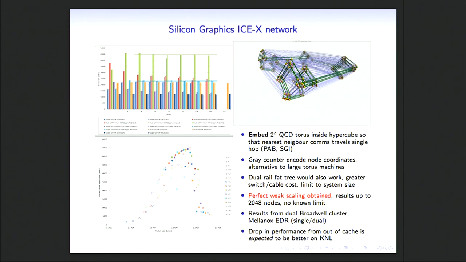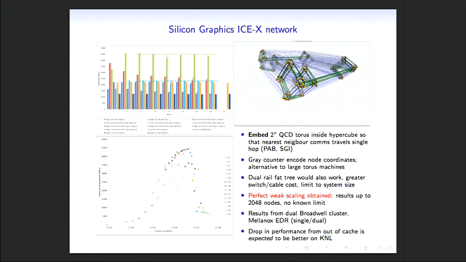The trick to this is something called Gray counter encoding of your coordinates, because the Gray counter only moves 1 bit at a time as you enumerate the integers, which means that you only hop by 1 link in this network. And when you map the torus onto the hypercube correctly, you can get perfect weak scaling across the board, including 45 gigabytes a second bidirectional, with no loss as you weak scale out in this halo exchange problem. So you can see here the performance delivered versus memory versus packet size, 45 gigabytes a second, which falls out of cache and drops on a Broadwell.